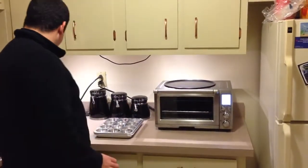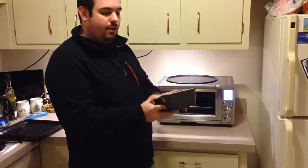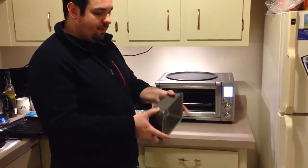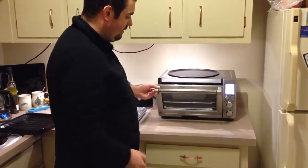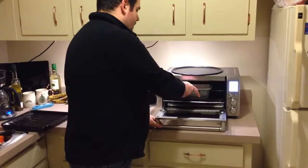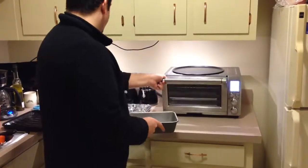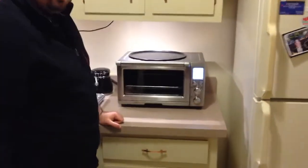So we bought those pans, and then also we had a Cuisinart loaf pan that we make bread and banana breads and things like that in. And a loaf pan will very easily, even on the center rack, fit in there like so. So those are pans. I can show you a few of the functionality things here.